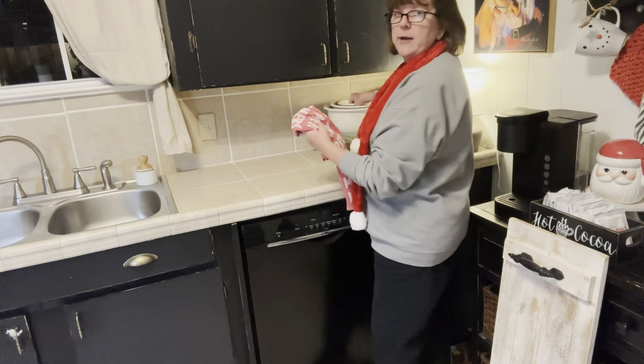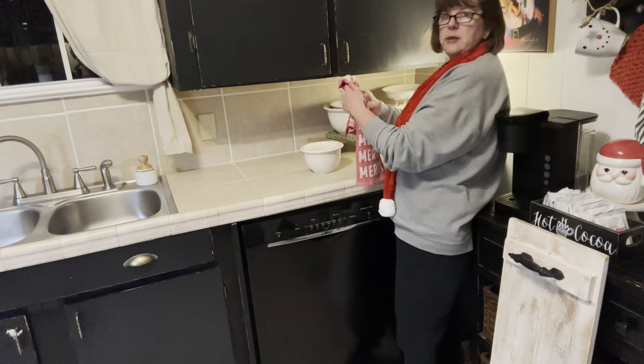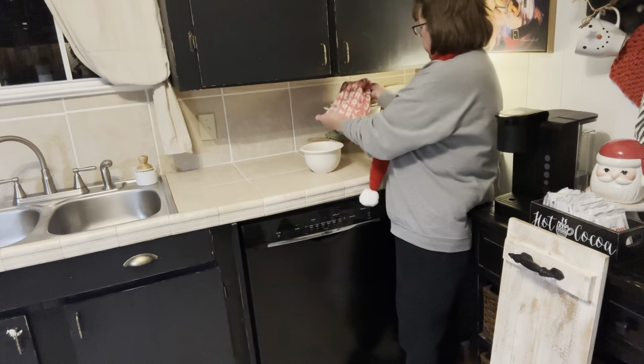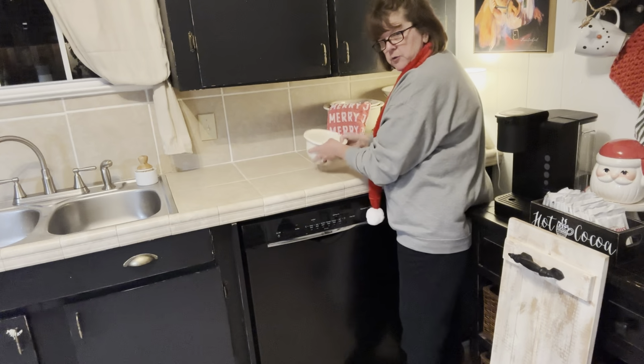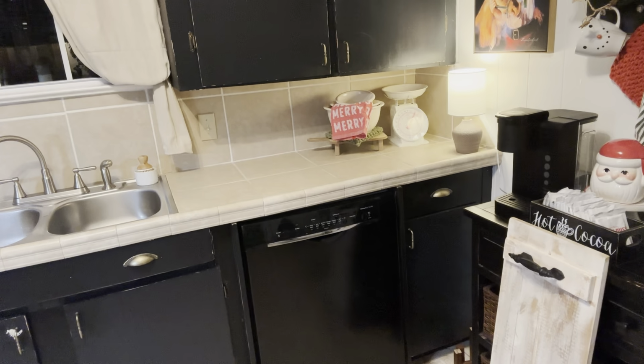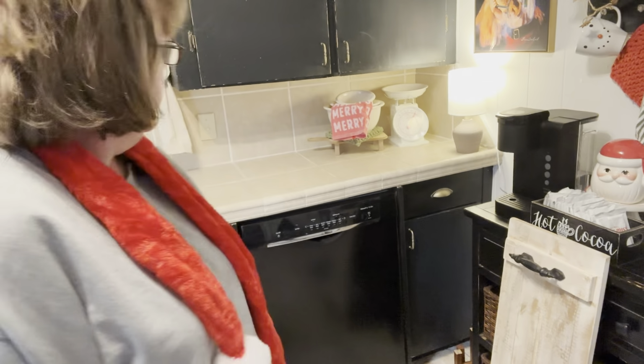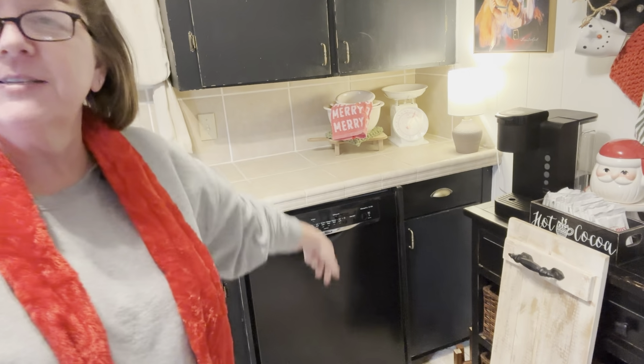So what I'm gonna do is I'm gonna take this one bowl here. Let me see if I can scooch over so y'all can see. And I'm just gonna lay that in there. Booger, stop. Get out of the cabinet. Cat. Okay, so there's my Mary's hand towel.